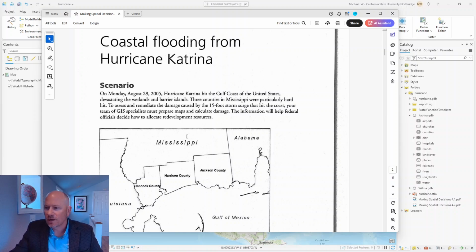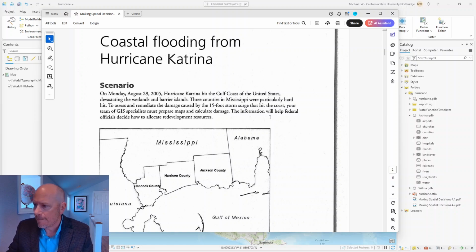Your team of GIS specialists must prepare maps and calculate damage. Isn't that exciting? Like you're leading a team. You're in charge here. So a few things. It's kind of telling you what we're going to be doing. This 15-foot storm surge is going to be key down the road. File that away because that's a big part of hurricane damage and what we're going to be looking at.